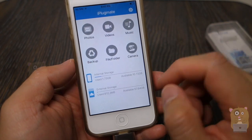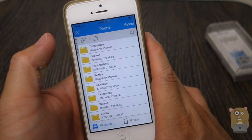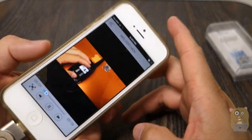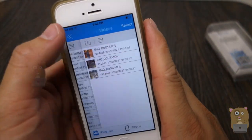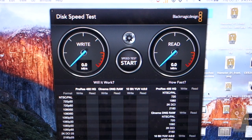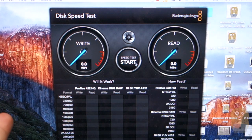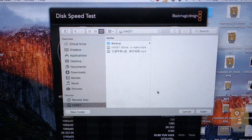I came across it by accident. If I go to external storage, here's everything that was there — pictures, iPhone, video. This eGit supports USB 3.0, and that comes in very handy when I'm trying to transfer files to or from a computer. The computer I'll be using for my demonstration is a MacBook Pro with Retina display, and it showed up in the drive right here. I'm going to do a speed test using the Blackmagic Disk Speed Test. I'm going to choose my target drive and choose eGit. Hit OK.